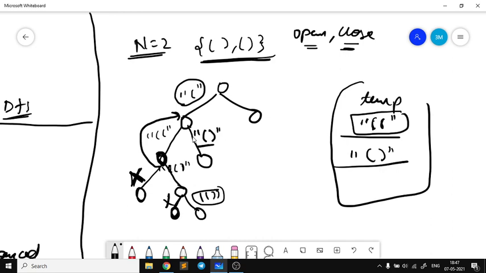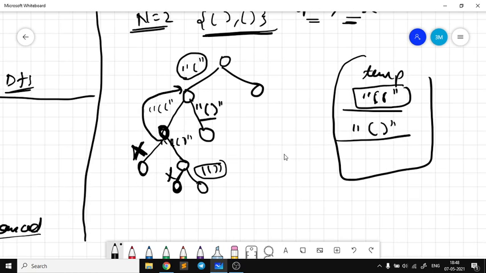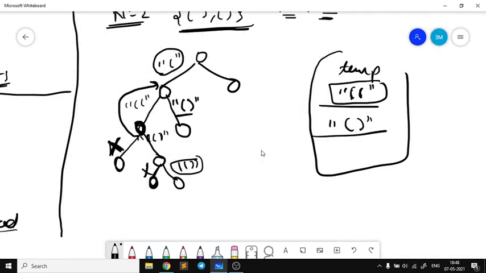I'll be writing down each and every step later. For now we are only discussing how we are doing backtracking. So this is how the complete recursive tree will be drawn. I hope you understood it. If not, we can do some more computations. After this is complete, we'll backtrack.